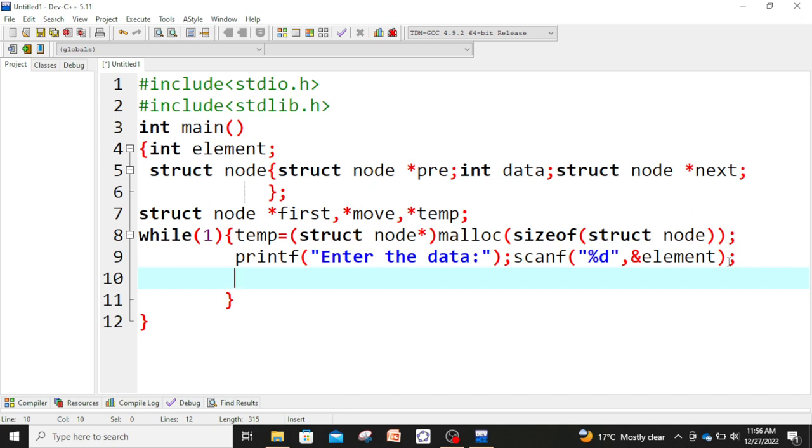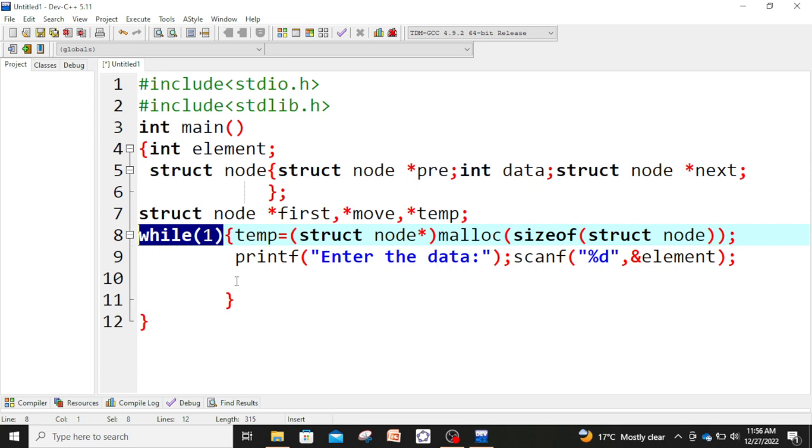But before inserting this element into the node temp, I have to type a condition, because this is an infinite loop. This means that this loop will run forever, but a user cannot be with this program forever, and so this loop should end at a time desired by the user.